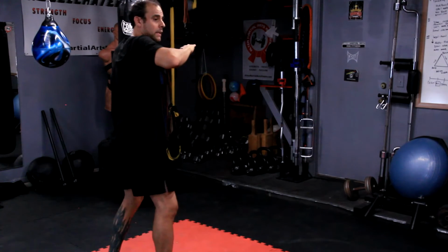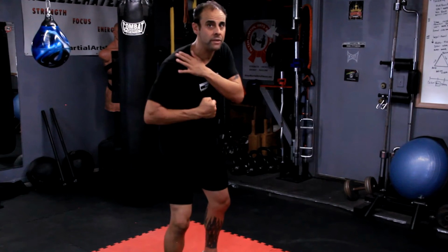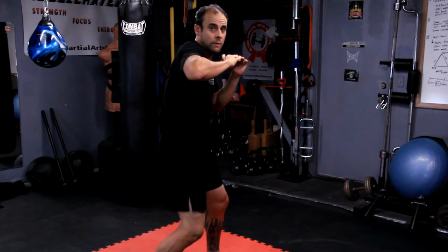So this one again, you have to get this thing up at least at your collarbone area like this. You can't start the technique from coming down here. You just simply won't have any power. You'll just be using your deltoids and a lot of trap muscles in here. So I have to bring this out in this position here.